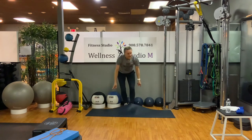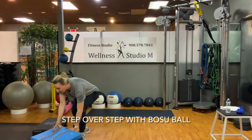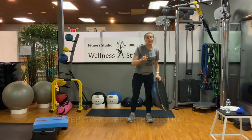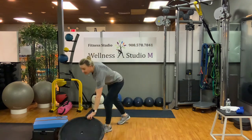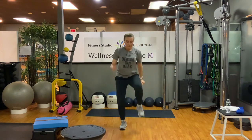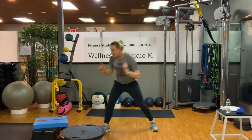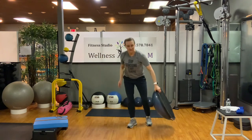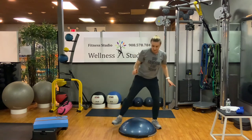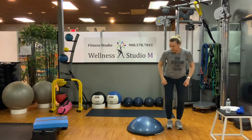Next exercise, okay, it's the overstep of a Bosu ball. We are going to use Bosu ball, guys. If you don't have a Bosu ball, use the step, or nothing. Let me remind you, if you don't have a step, you're going to step over on the floor, knee up, okay? At some intensity, 45 seconds. If you have step, do what we did in the first round. If you have a half round, possible. If you don't, go get yourself. It's time you put some stuff aside for your exercises. Ready?